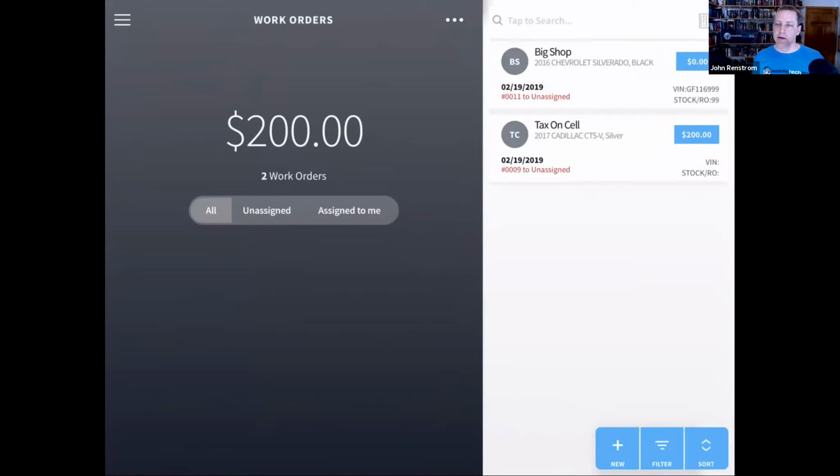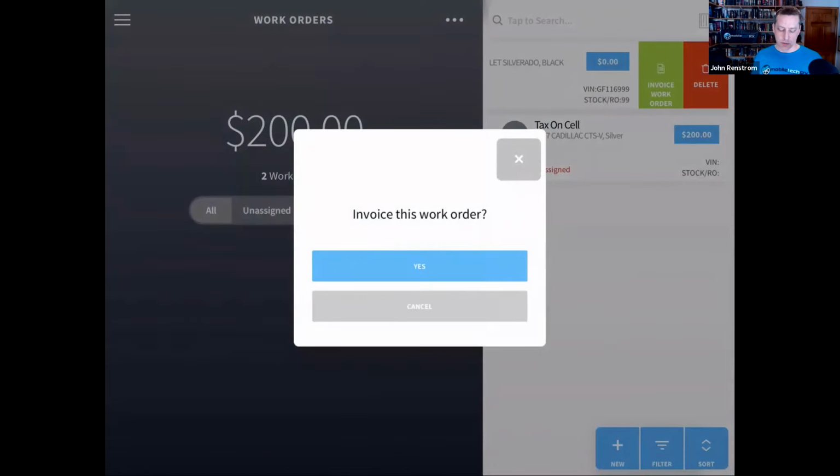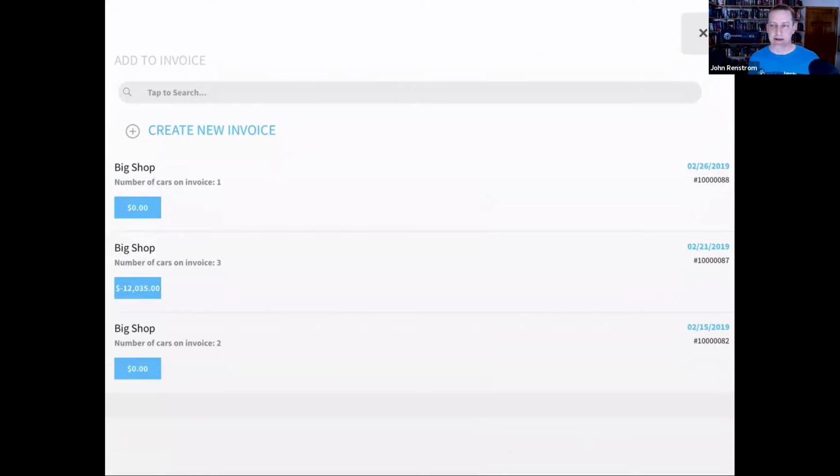Now the other way, the third and final way, is right here. We're going to take this very top work order, Big Shop, and it doesn't matter if it's wholesale, retail, whatever you do. We're just going to touch it, and we're going to slide that whole work order over. We can delete it if that car no longer applies, or we can just click invoice the work order. Lots of different ways. Trying to speed this up for you. I know some of you on adding multiple cars, there were a couple extra steps, but we've really done everything that we can to speed this up for you.